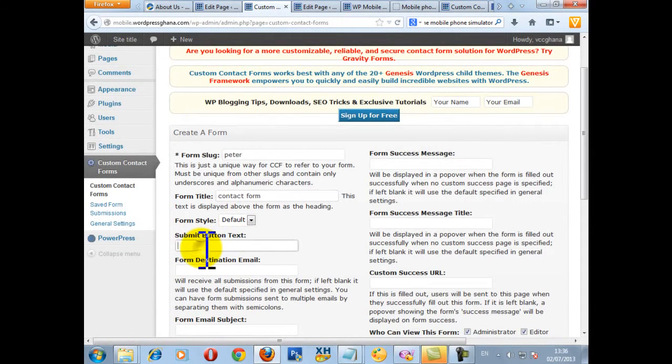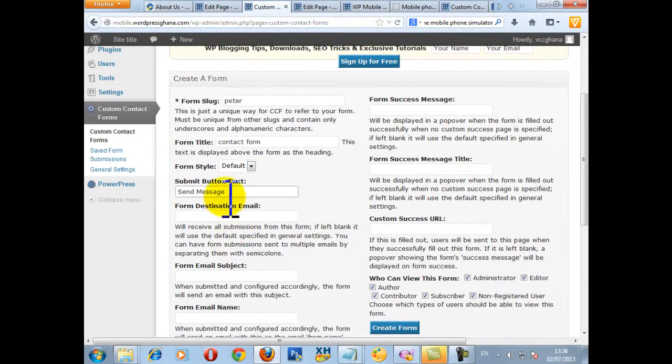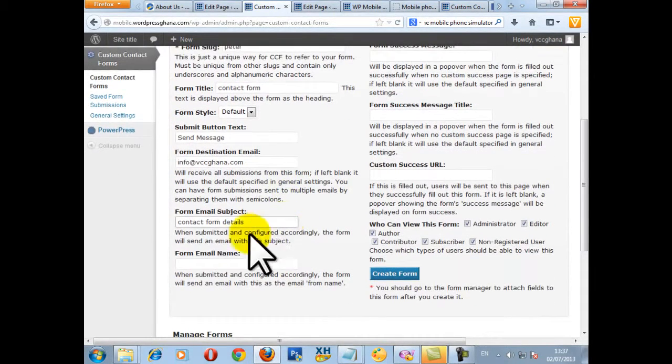I can say submit button, send message. Form destinations, let me use my personal email, info@VCCGhana. I can say contact form details, and form email. Let me still use the info.